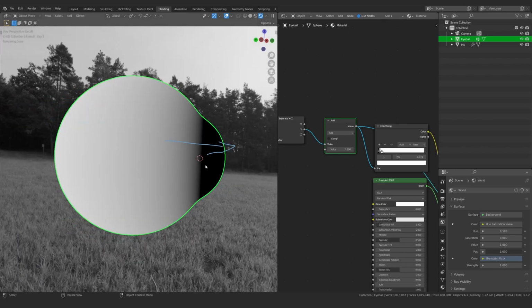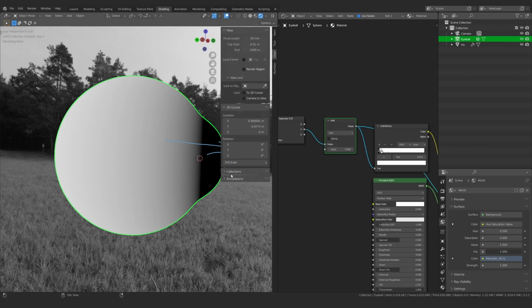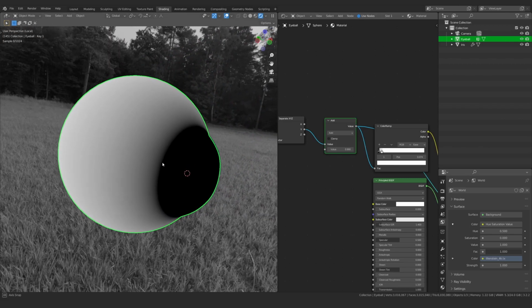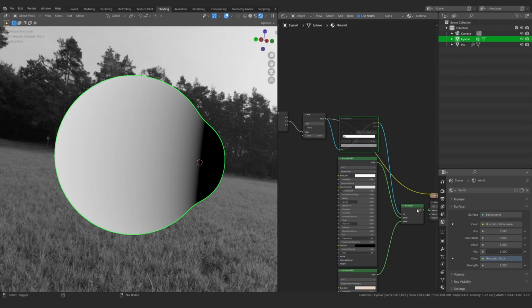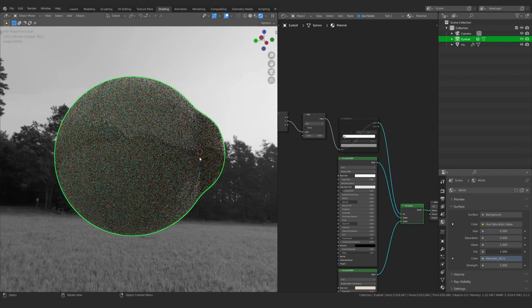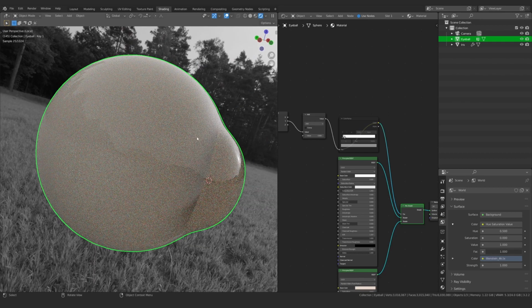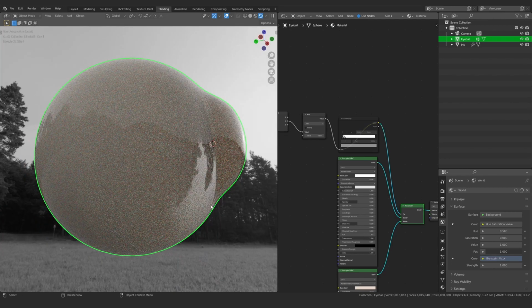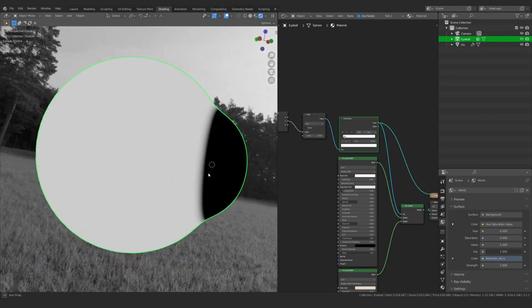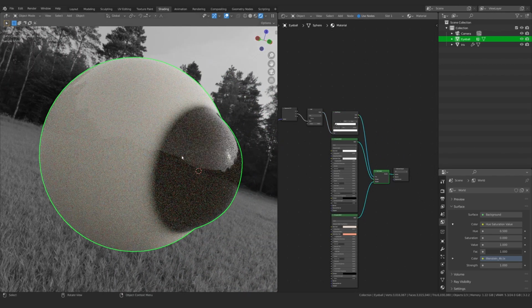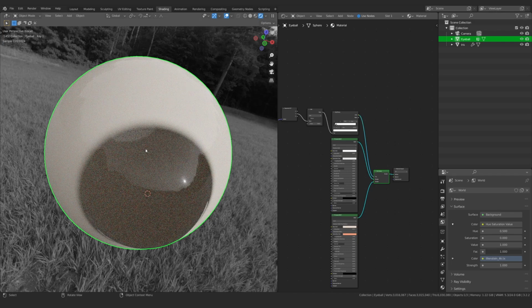After we have added the add node, you can use the color ramp to increase the contrast in between. With the color ramp node, I am showing you how it would look without the color ramp and without the contrast. As you can see, it is a pretty smooth transition, which we obviously don't want. In order to fix that, I had to use the color ramp node, which creates this mask. This was basically the reason we are using the color ramp. And for this video, it is basically what I wanted to show you. In the next video, we are just gonna start texturing the eye. So yeah, I'm just gonna see you in that one.